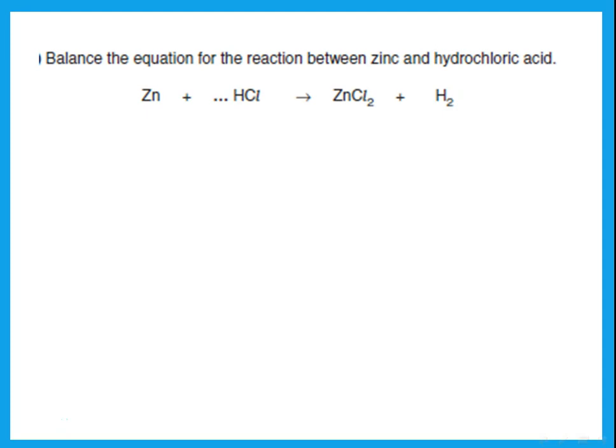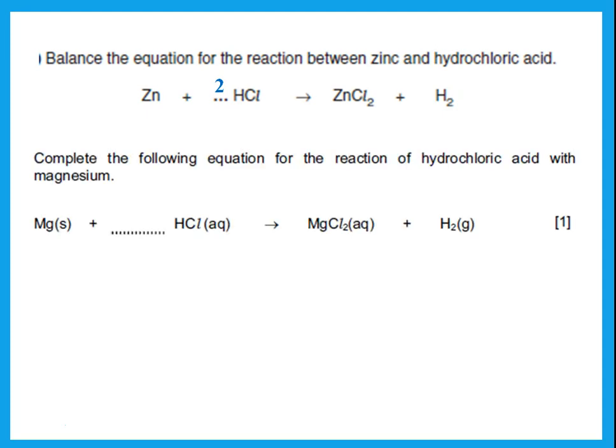So we look on both sides of the arrow. How many zinc atoms do I have before the arrow? I have 1. How many zinc atoms do I have after the arrow? I have 1. Remember that when I have ZnCl2, that means I have 1 zinc and 2 Cls. Now, if I have 2 Cls after the arrow, then I also need 2 Cls before the arrow, and we do that by putting the number before it. Don't put a number under it. So don't say HCl2. No, it is 2 before the HCl. And when you put 2 before the HCl, this applies to both hydrogen and chlorine. So that means I have 2 hydrogens and 2 chlorines. And that balances the equation on the other side.